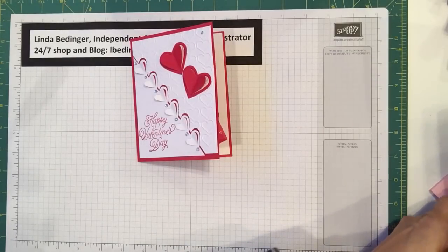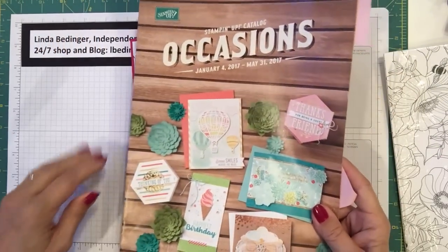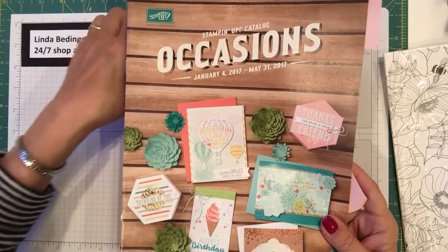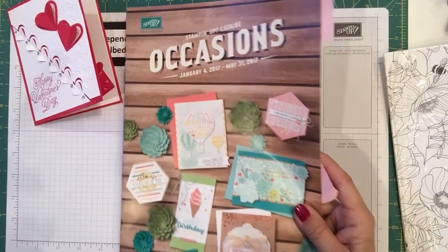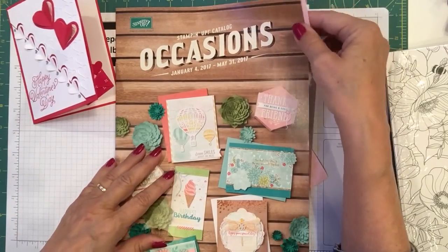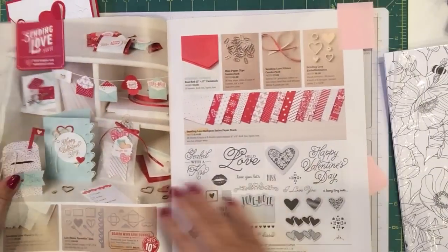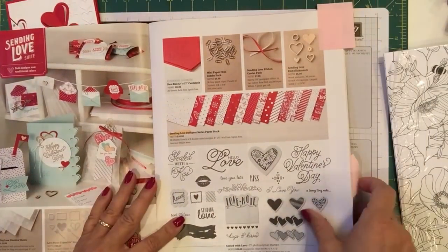Now if you have a demonstrator, you've probably been mailed a copy of the catalog. It, I think, shipped on December 5th. And so people have had a chance to have this and to look at it. And inside here is part of what I'm using today.